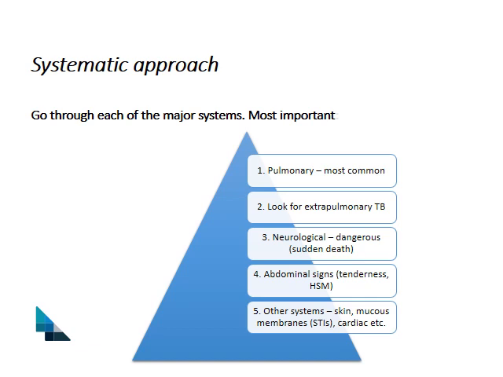And the first thing we're going to look for is always our pulmonary system. That's by far the most common presentation of patients with HIV, whether it be tuberculosis or infection, and that's the area you want to prioritize first. If your pulmonary system is clear and you don't think there's TB, for example, you need to keep extrapulmonary TB in mind and see if there are any symptoms that might make you suspicious of TB in other areas of the body.